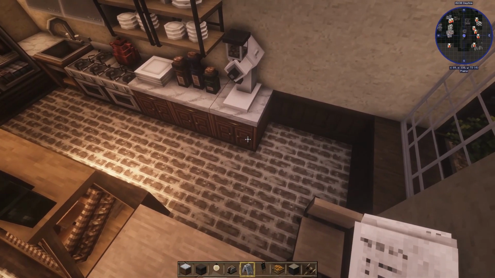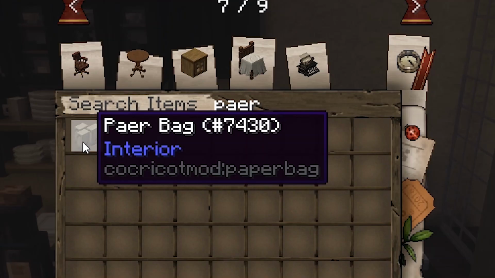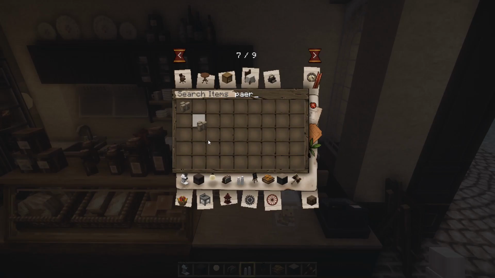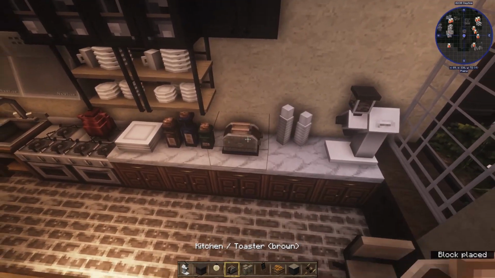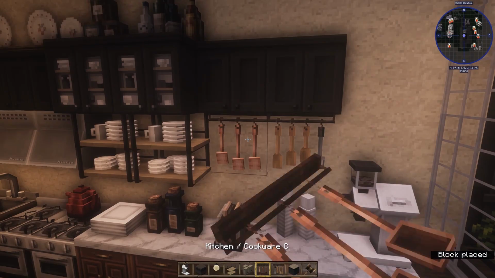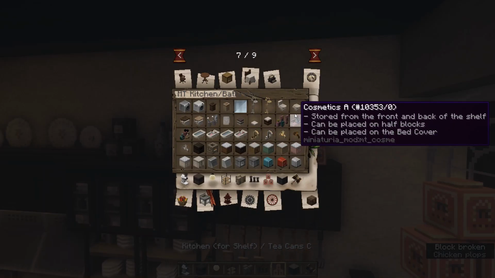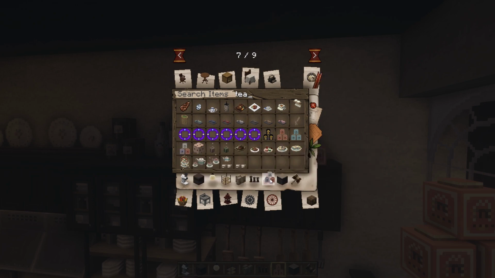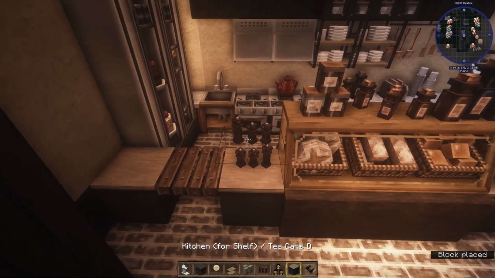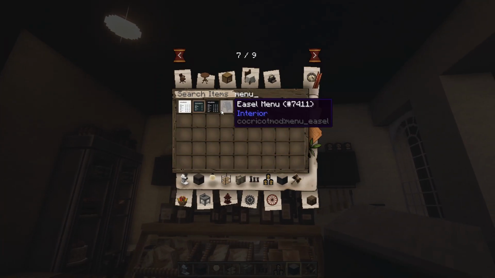Yeah, sure. It's fine. Cool. Okay, I just moved the whole thing. Put it here. Paper. Where are the paperbacks? Oh, it's a typo. Paperback here. And I'm gonna put a toaster. Oh, these ones. So cookware. You know, here. Maybe some tea? Tea. This one. You put it here. And then we're gonna put some menus.